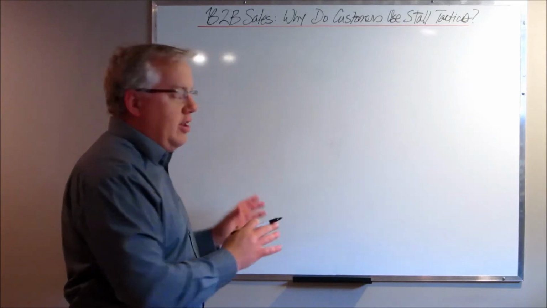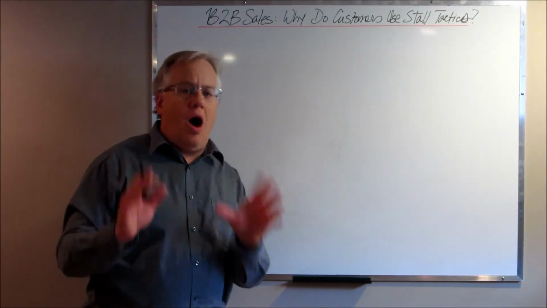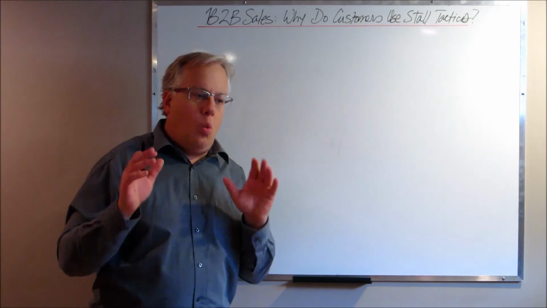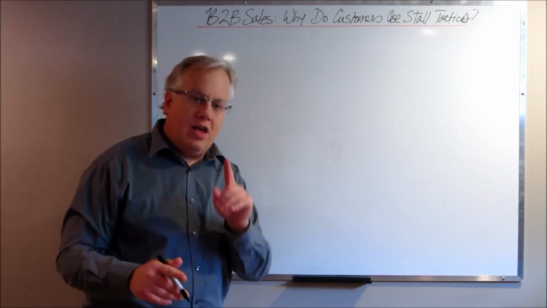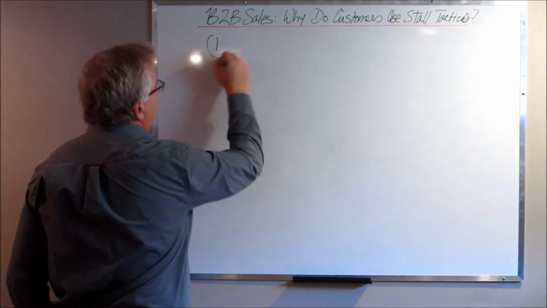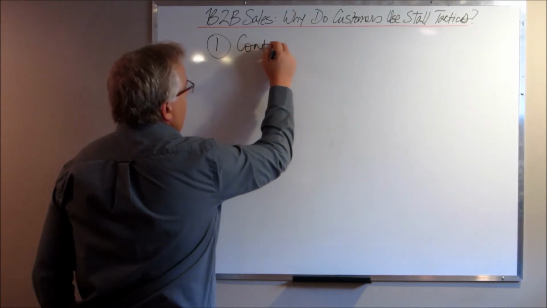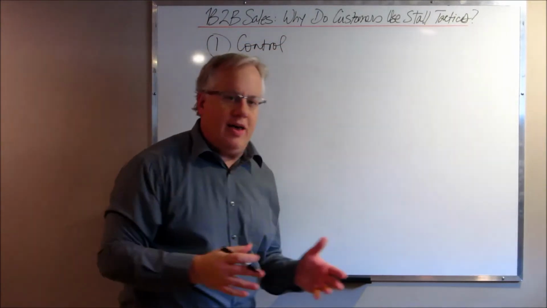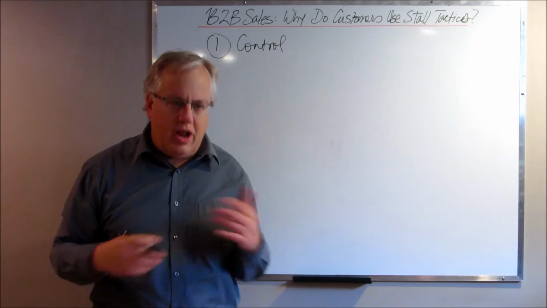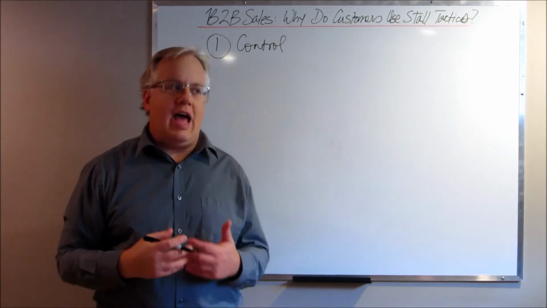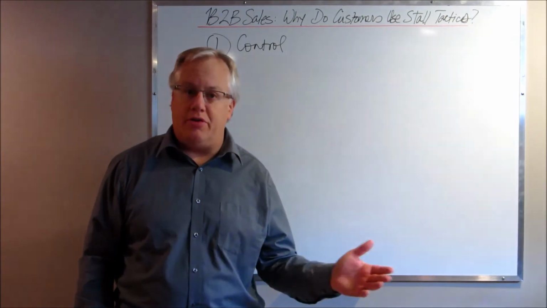Now in today's video, what I want to talk to you guys about is why customers use those objections. Why do customers put up those roadblocks? The first one is control. Okay? Now, think about yourself. When you go to buy something at a store, you want to have the final say. You want to have control over the decision to purchase, okay?